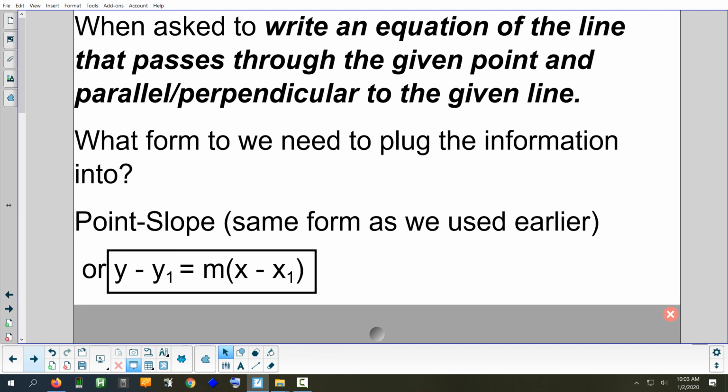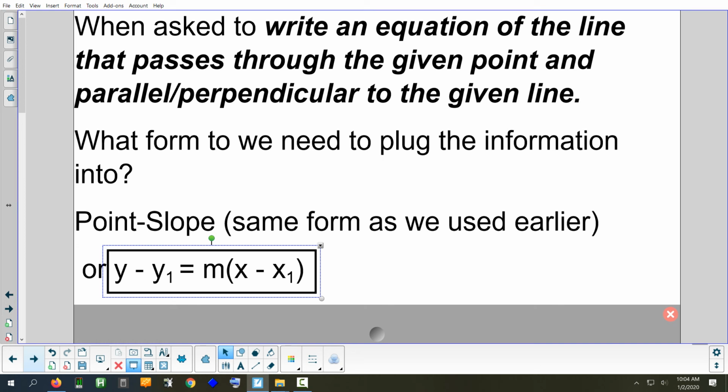Now, this part, I'd probably go through a little quicker normally, but since we haven't done it since the last class, which was like 2 weeks ago, I'll go through nice and slow with it. We're going to use the same format that we've always used for parallel. We're going to use it again for perpendicular. That's what's in this box. Y minus y1 equals m times x minus x1. So in that box, you want to put that in.